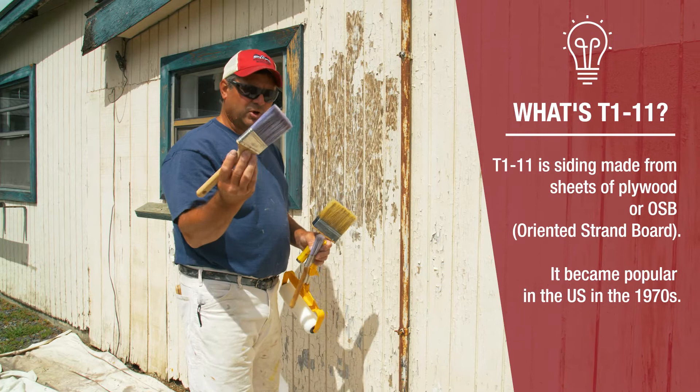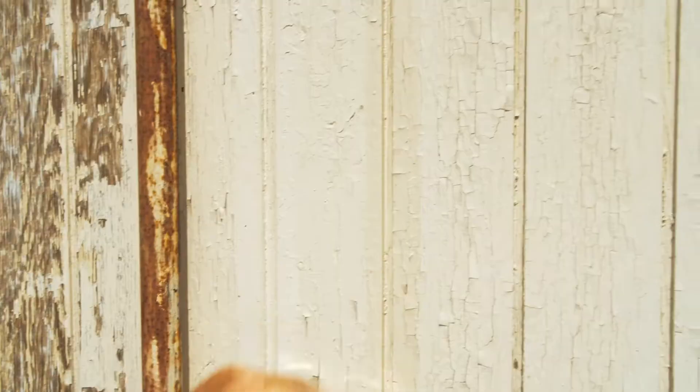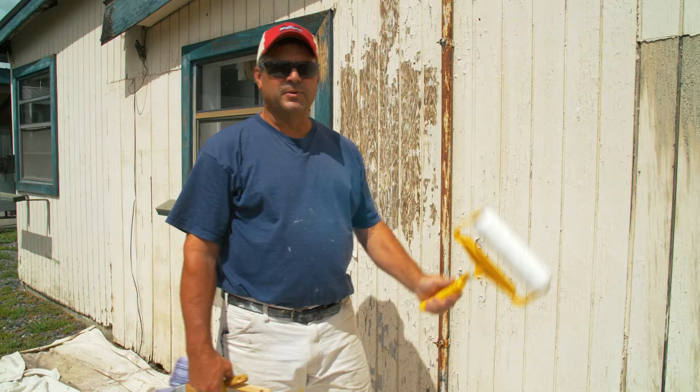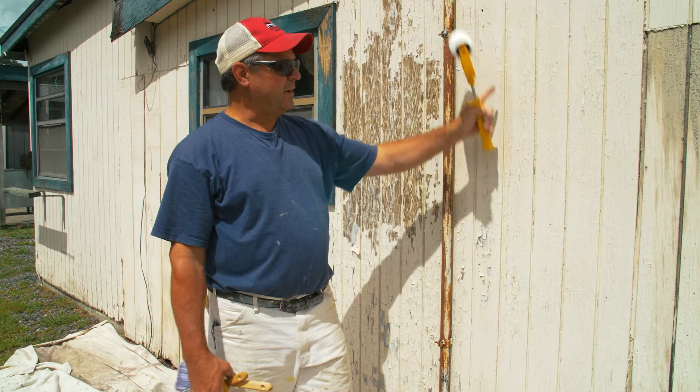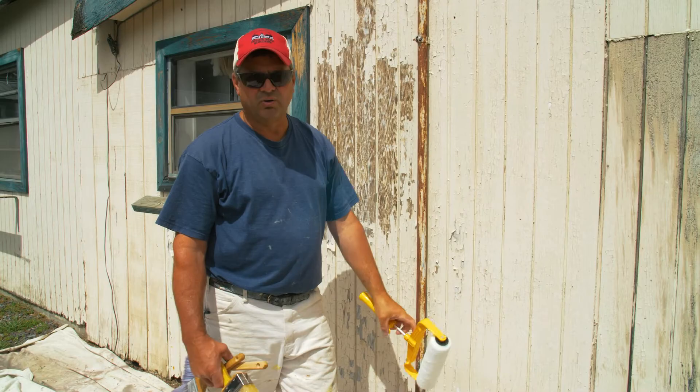You have a lot more control of where the paint goes with this brush. For the body or main surface of the siding, you can use an even larger brush that holds a lot of paint — it will cover the whole area and you can cover a lot of square footage quickly. On this particular project, after cutting in the top and bottom and painting the groove, I would use a roller. If there are two of you, one can be cutting in ahead of the person with the roller, and you could run right across this wall in no time.